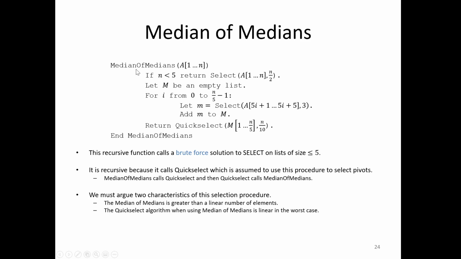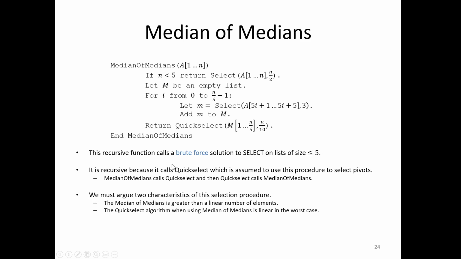So this actually causes median of medians to be a recursive algorithm. We're assuming, at least on the base level here, we're going to call median of medians as our first step in a quick select call. Our initial quick select call needs to find a pivot, so we call median of medians, but then median of medians down here is going to call quick select again, which in turn inside it will call median of medians. So there actually is a recursive structure for median of medians. However, it's sort of hidden or smuggled inside this extra call to quick select. So I'll try and make that clear as we go.